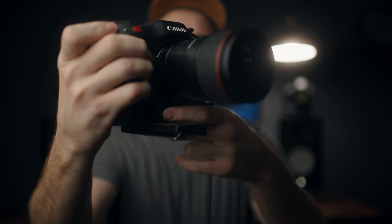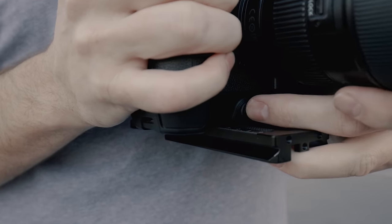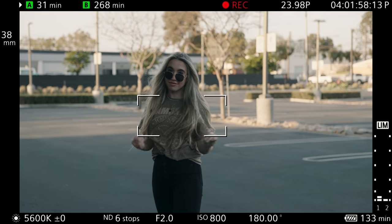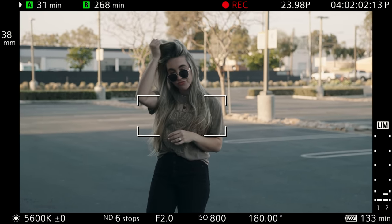Another one I find really helpful is button 11. When I'm shooting, I'll have my hand right here and with my middle finger I'll use that. It'll toggle between normal tracking autofocus on the wide bracket, and if I press it one time it goes to face only. I find that really useful in an interview setting or when up close. If they get a little too far out of range, I just tap that button and it jumps over to the wide bracket tracking, able to track them with much more consistency.